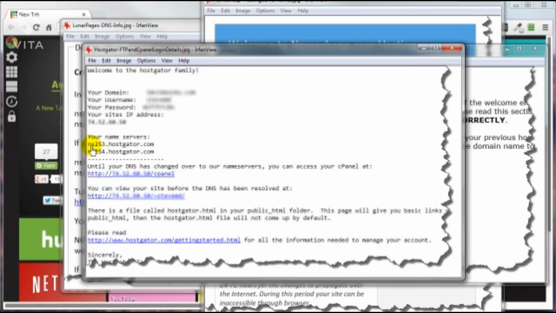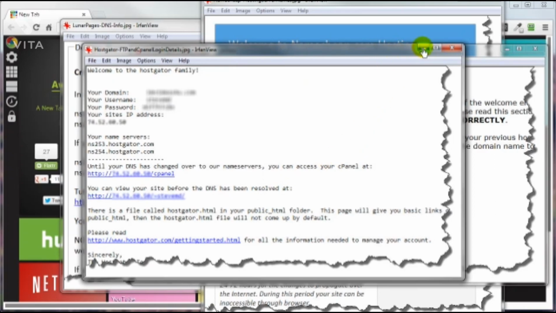As you can see here, it starts off with NS like these other ones did, 253, and then the next one, or the secondary name server, is NS 254. So these are the emails that I received over time. So if your hosting account is with one of these companies, then this gives you a better idea as to what to hunt down in the emails.